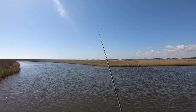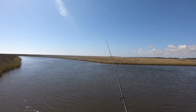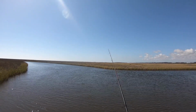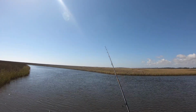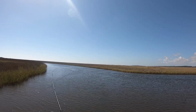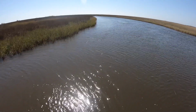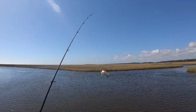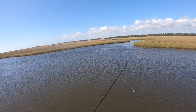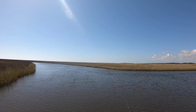Get another fish. Like another trout. Yep, another small white trout. Oh, we gotta get these out of here. Can't have that. We gotta get back to catching some of our redfish, dude. Try to get it further back.